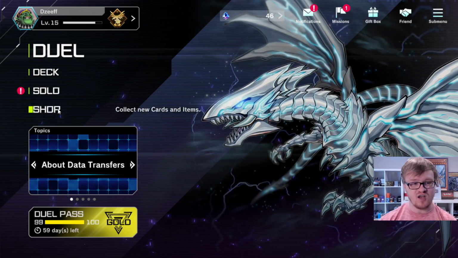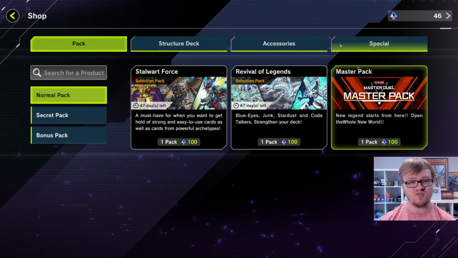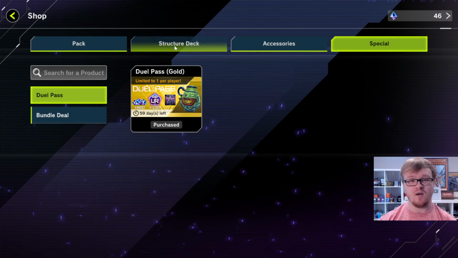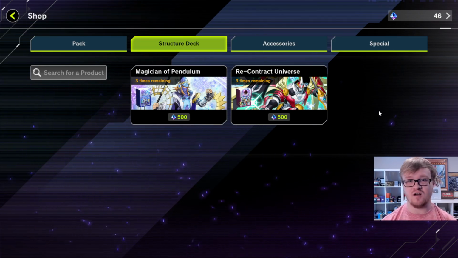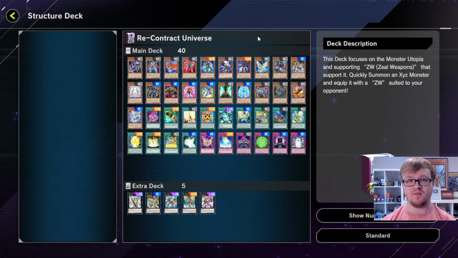If we go over to the shop here, it might be a little overwhelming. There are a lot of options, but you have a bunch of packs, you have structure decks, you have accessories, you have special stuff, which is basically bundles and the duel pass. I'll advise you guys to stay away from the structure decks. It might seem like a good idea to spend 1,500 gems to get a playset of all of the cards in these decks, but honestly I think that your gems are better spent elsewhere. It's not that these decks are terrible or bad by any means, but they're just not quite worth 500 gems.